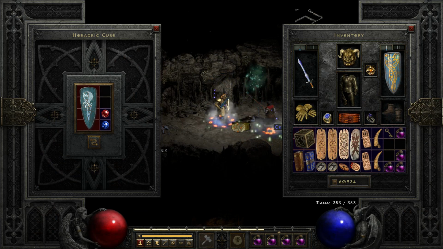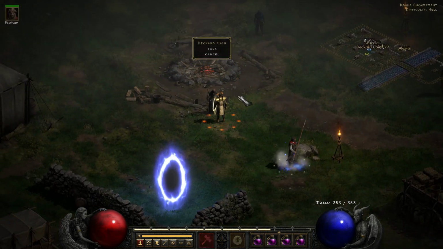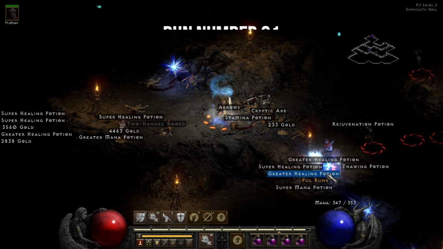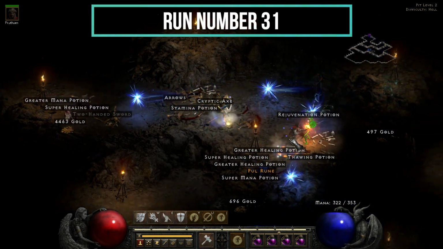In the same run I've also managed to find this set war belt, and you probably already know what it is. Yes, it's another set piece from Immortal King's set. Run number 31, and a Pul rune drops for me. Oh yeah!